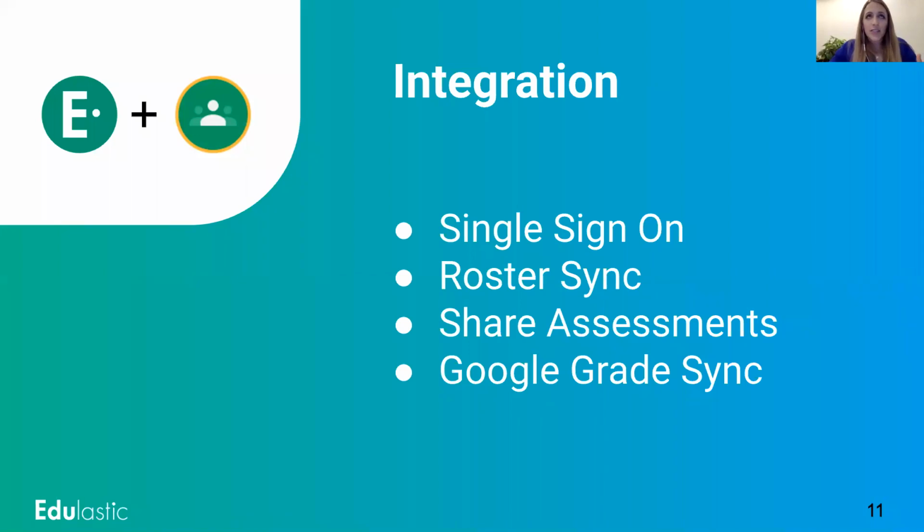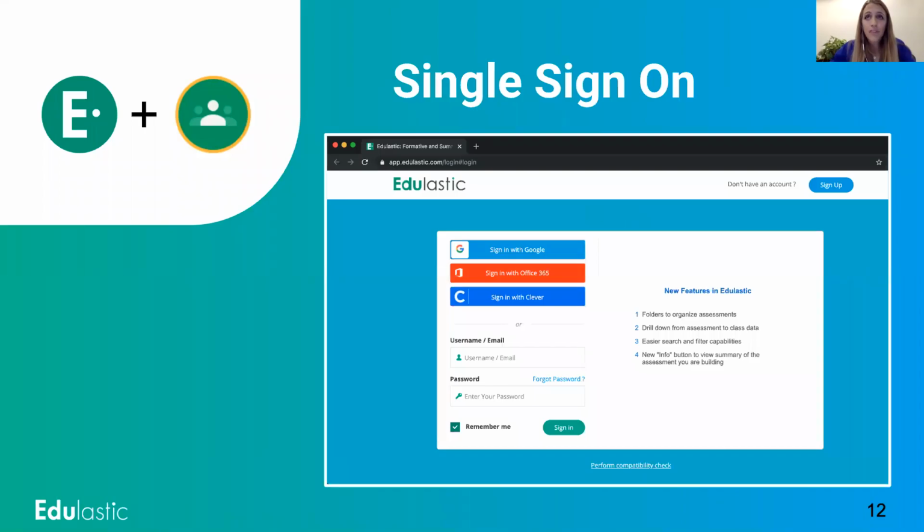Edulastic and Google Classroom work together to provide a seamless, awesome tool for teachers. Single sign-on when you're logging into Edulastic through it. I'll go into detail on these, but there's roster sync, you can share assessments, and there's also now Google Grade Sync. For single sign-on, teachers can simply sign on with their Google account, and students can go right from their Google Classroom into an assessment rather than having multiple logins, which, and I quote, has saved IT teachers from headache. They've told me that themselves.